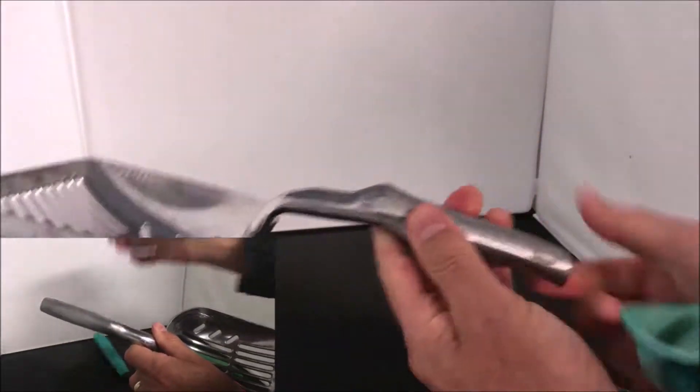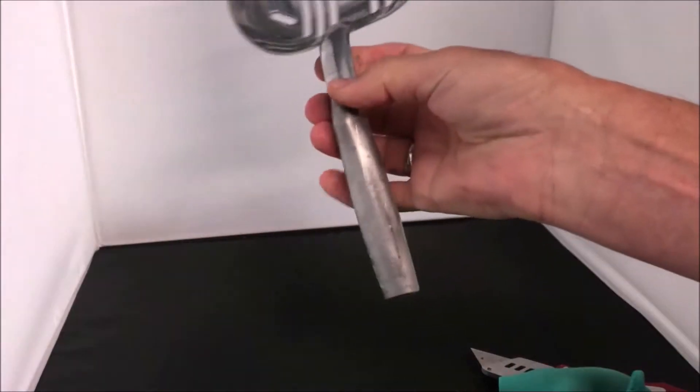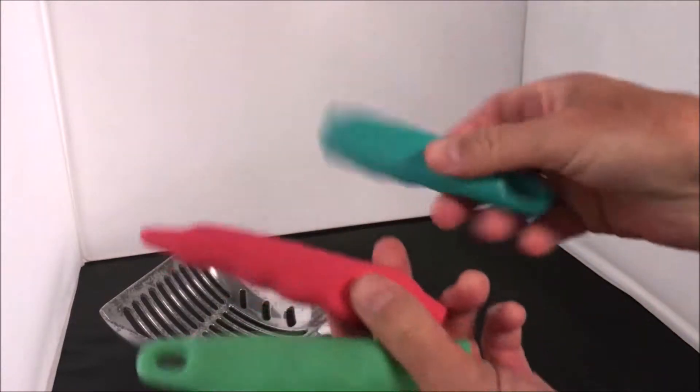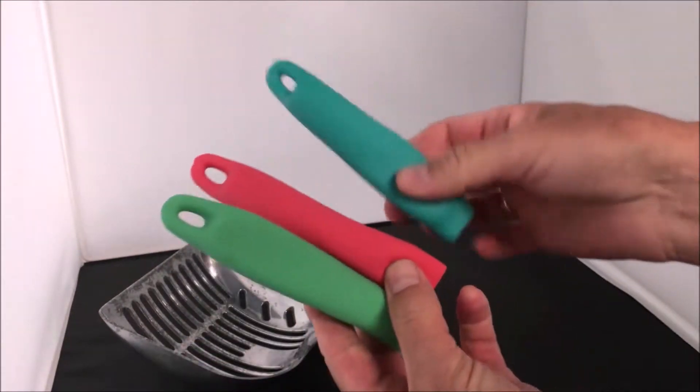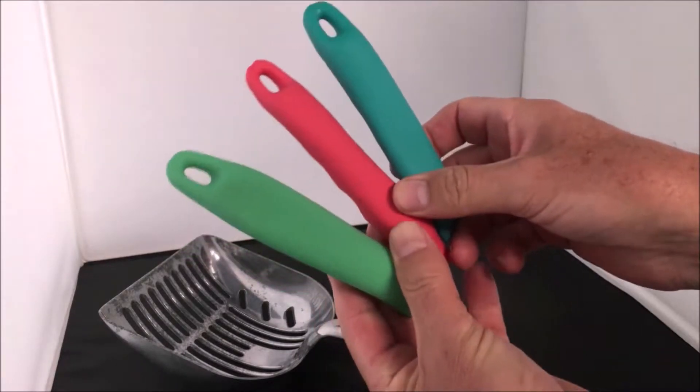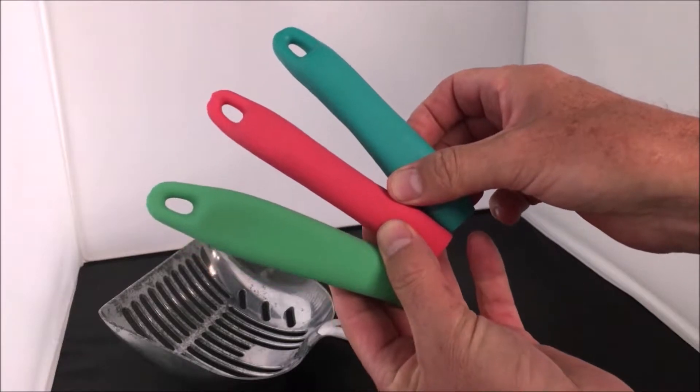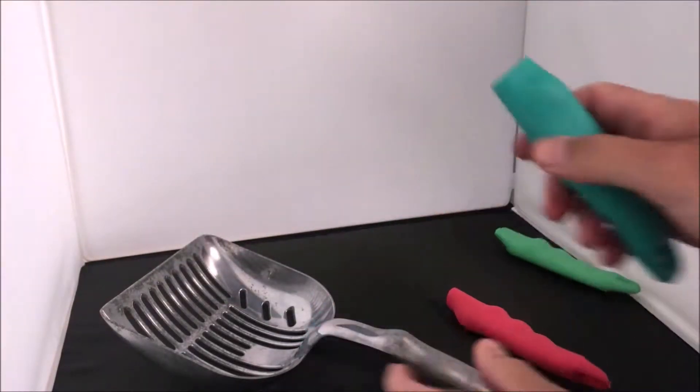And what you see here is the solid metal DuraScoop handle. So now we're going to go ahead and put a new one on. So we've got our new grips here. These grips come in three different colors. When you buy them online, we pick the color out for you. But replacement grips are easily put back on the scoop.